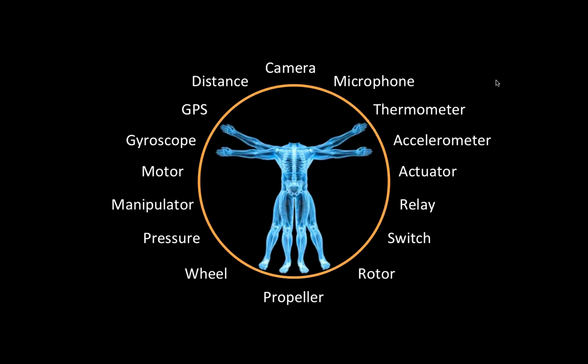So what you can do with these boards and the physical electrical systems around them is that you can make them see and hear. So you can connect sensors to your devices, like cameras, microphones, thermometers, accelerometers, gyroscopes, etc. So that the devices can see and hear and sense the world around you. And then you can connect actuators to your devices, things like motors, relays and switches, so that your devices can manipulate the physical world around it. And then finally, of course, you can attach wheels, propellers, or rotors so that your device, if needed, can fly, crawl, or swim.